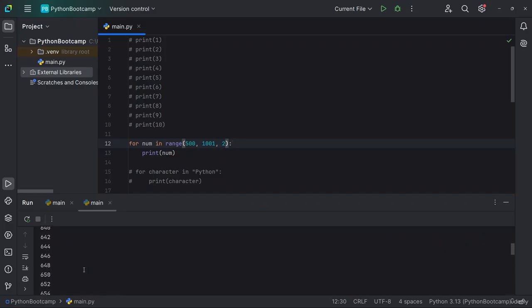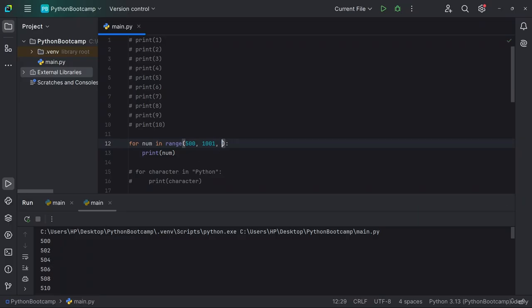If I go back to the start now, you see that we have 500. Normally by default, it's supposed to be 501, but because the step is 2, it's going to increase by 2. So we have 502, 504, 506, 508. If I make the increment 5, that means we are going to have 500, 505, 510, 515, 520, 525. If I want to create a countdown, possibly I want to start from a larger number to a lesser number. Let me say I want to start from 500. I want to go back to 1.